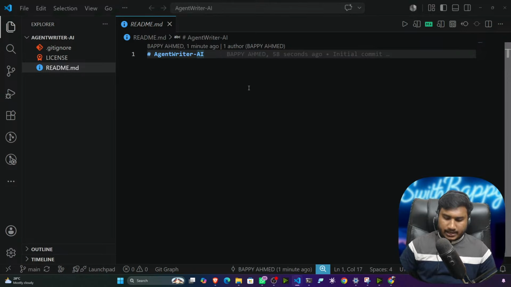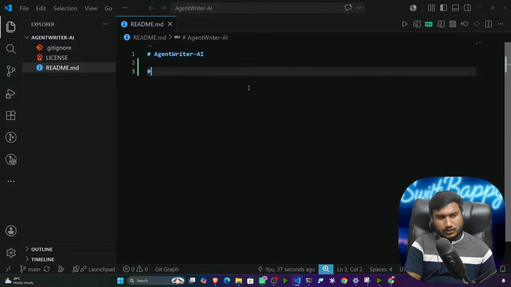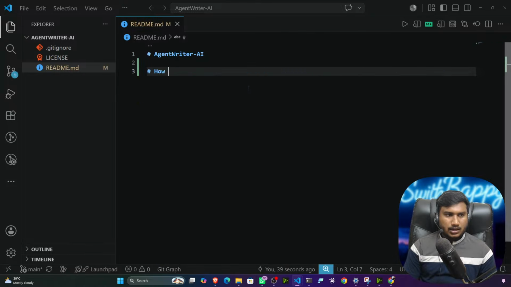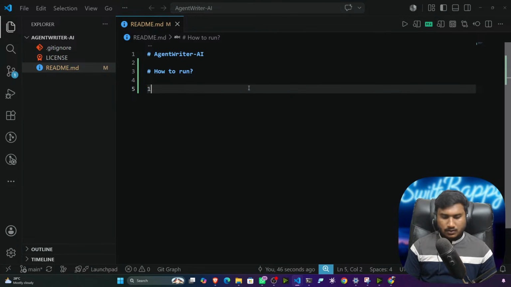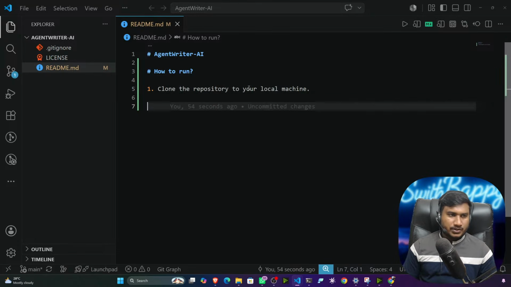Okay, so first of all, we'll create the environment. So here, let me add this step. How to run. First step, you have to create the environment. Or you have to clone my repository, right? So how to clone?